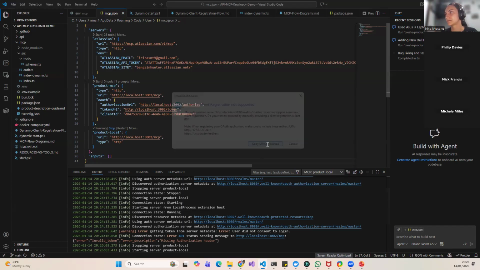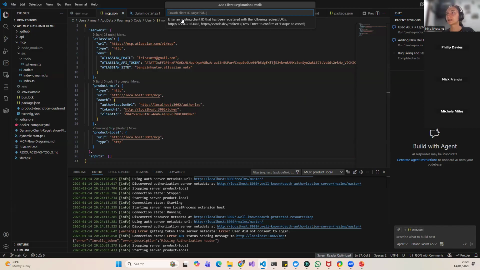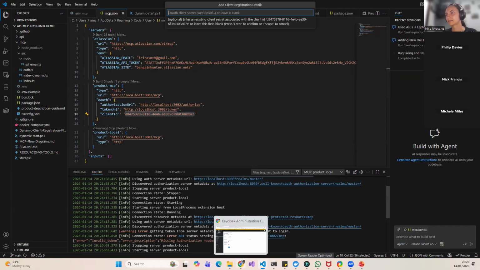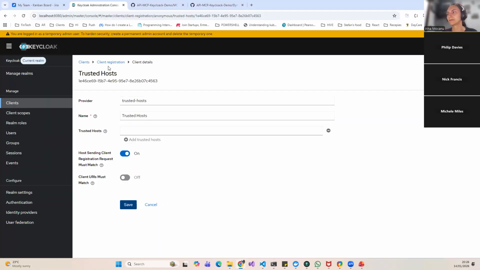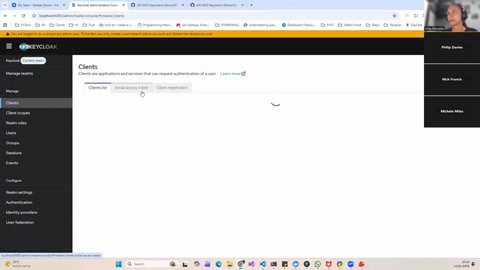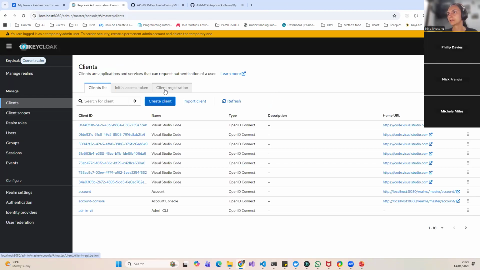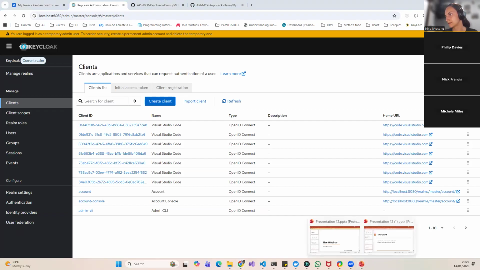You say yes, let's proceed. Now the user has to enter the client ID, and I have one here. Then it says it's optional to enter the client secret. The reality is it's not. I've tried without the client secret and it didn't work. So we're going to quickly grab the client secret, which I already have saved.